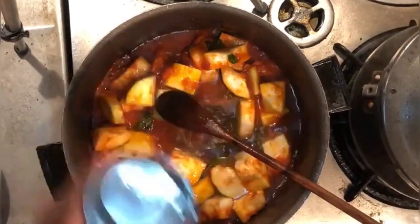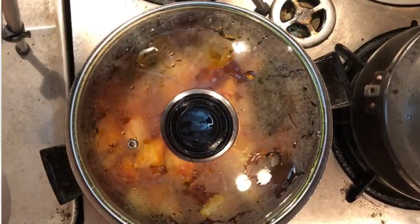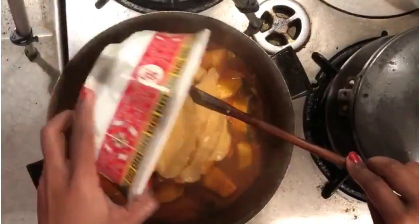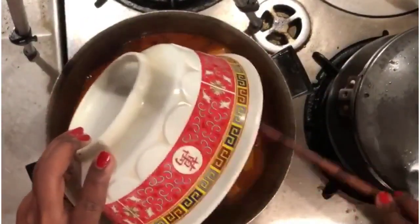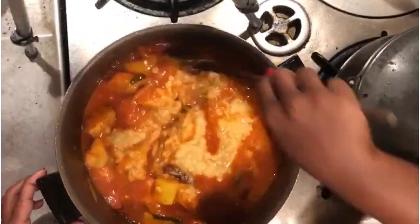Add 1/2 glass of water. Now cover it with a lid and let it cook for 3 to 4 minutes or till the bottle gourd is completely cooked. Now add the boiled chana dal to the dish. And mix it well.